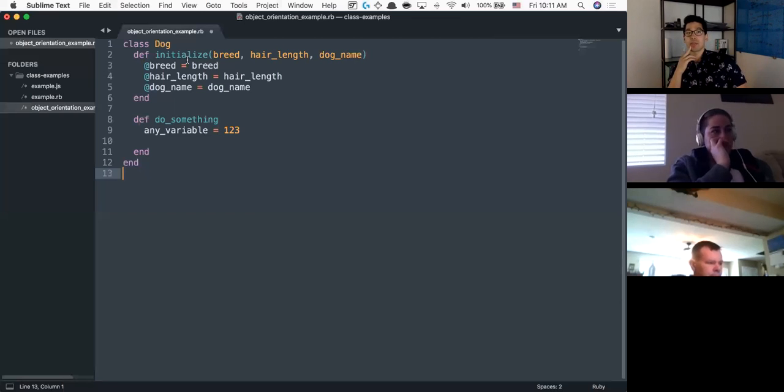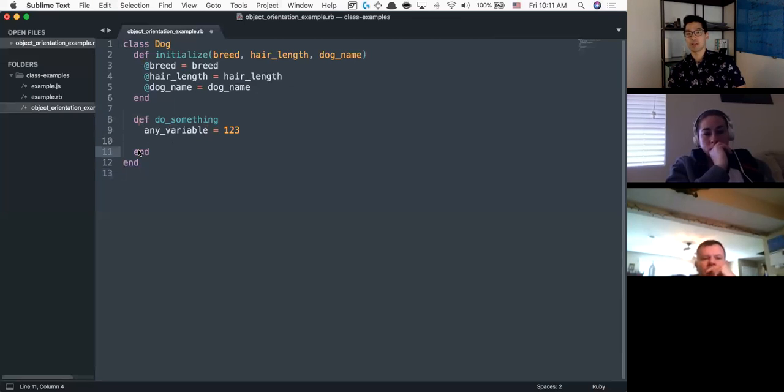So the question was, we saw that a dog, whenever we want, so again, local variable, nothing in the front, only exists for this line 9. Any variable exists only within the context of 8 through 11. It dies outside of there, right? It's kind of like a fish out of water.